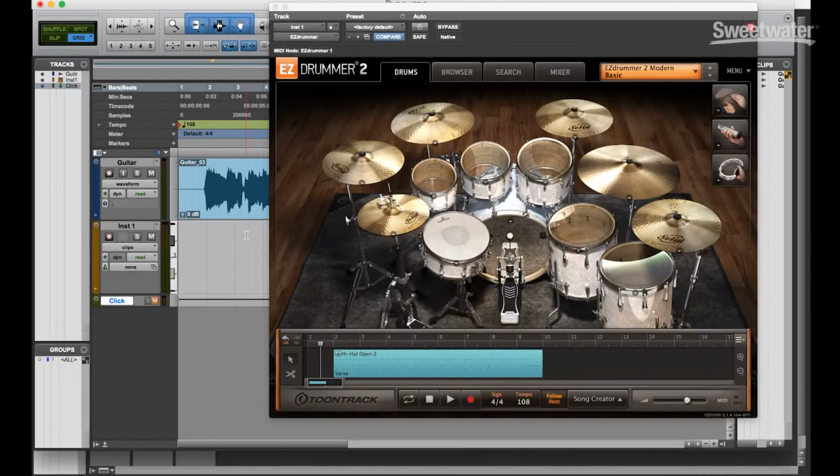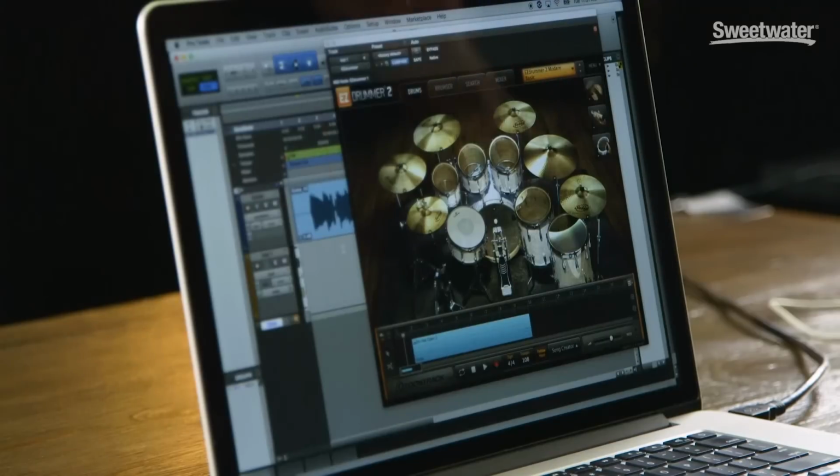Don has been incredibly kind, and he's provided us with a basic guitar track. This is a very similar situation to something you might find yourself in, where you've laid down a guitar track, maybe you have some ideas for some drums, but you're not sure whether you can program them or not. Now Don is the most amazing drum programmer on the planet, but he still uses EZdrummer too because it makes a really complicated process a little bit easier. So let's start with the basics.